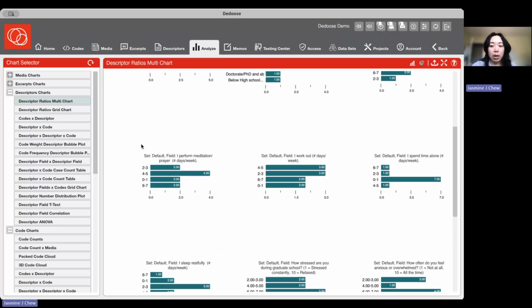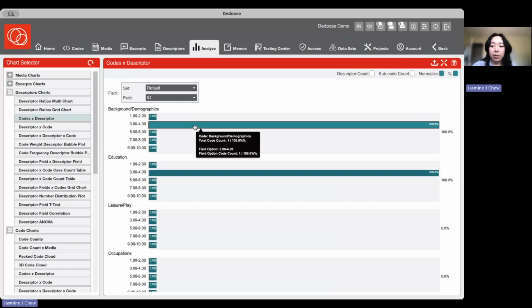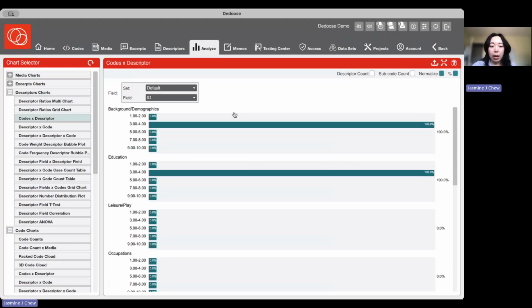All right, and the next chart we have is just codes and descriptors. Codes and descriptors mainly has the descriptors, like the age and education level, right over here in the field.